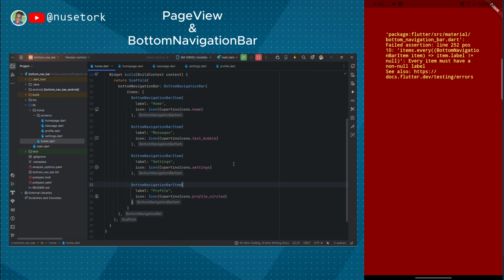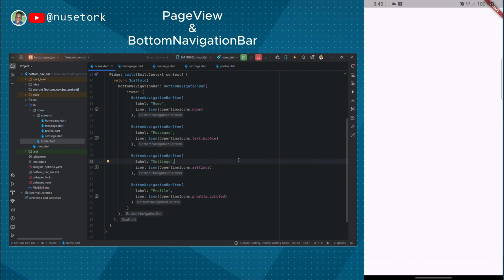All right, so let's rerun our app and check if the error will be solved. We rerun our app, and yeah, now the error is gone and you can see the icons showing down there.